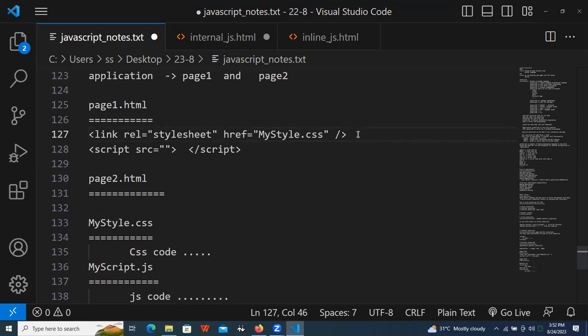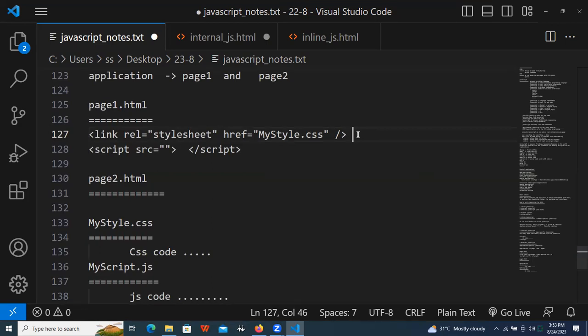Link is a self-closed tag, but script is not. Script is a paired tag, and link is an unpaired tag. So many people are confused about how to link a CSS file and how to link a script file. Don't confuse here in this part. Linking a CSS file is the link tag, a self-closed tag.